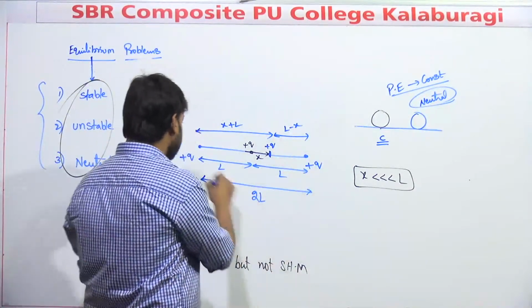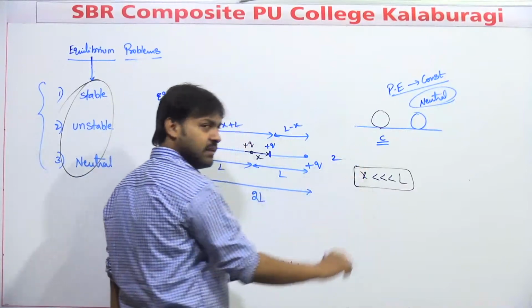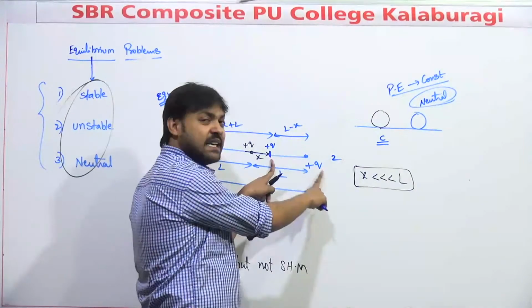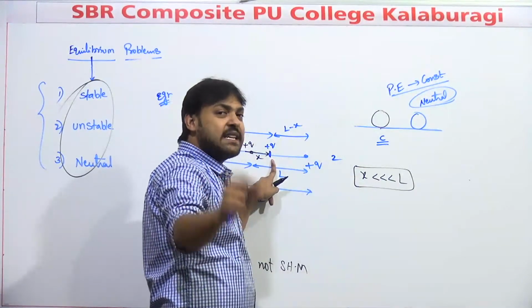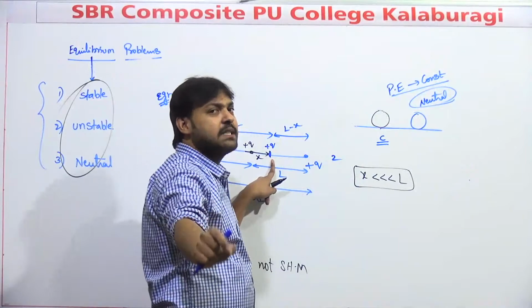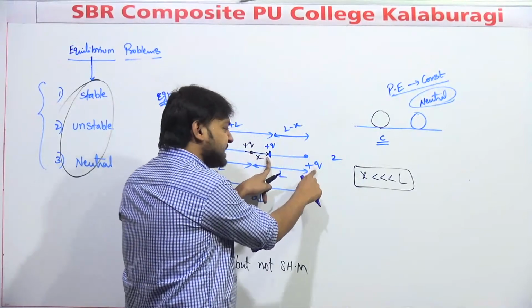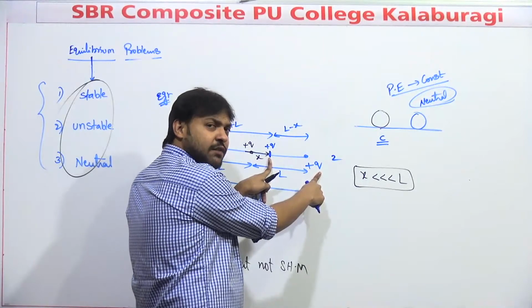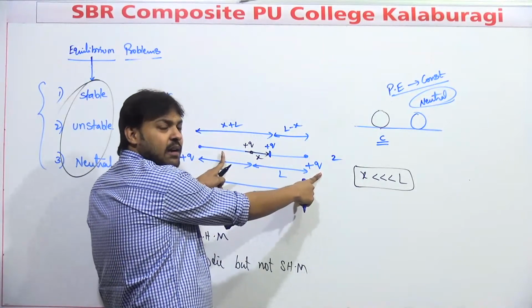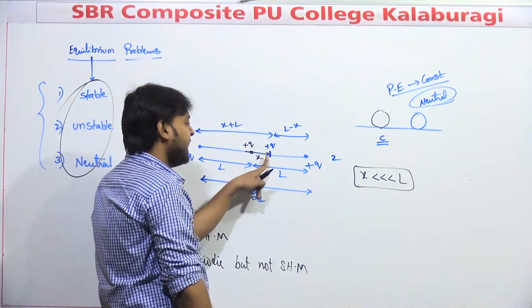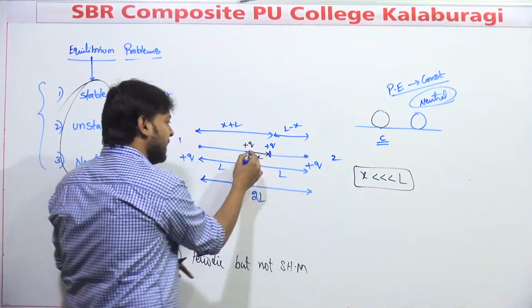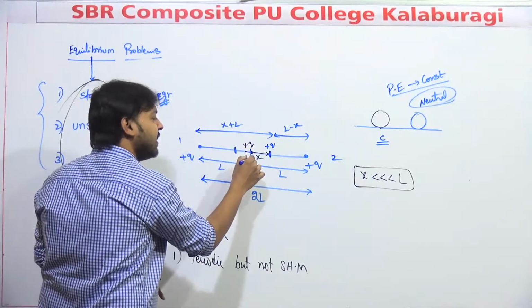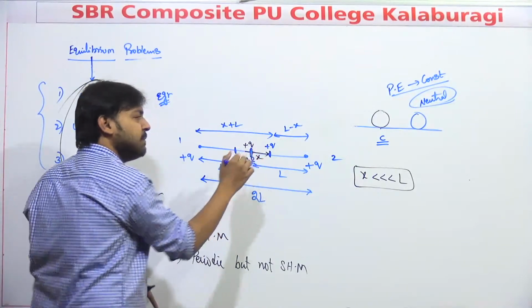Now, assume this is the first charge and this is the second charge. Due to the second charge, what happened? The distance decreases. If distance decreases, force increases. Attractive force or repulsive force? Repulsive force. So the distance decreases, the repulsive force increases, so again it will go back. So now it will be somewhere around here. This is the mean position. Try to understand the point. This will be the mean position.